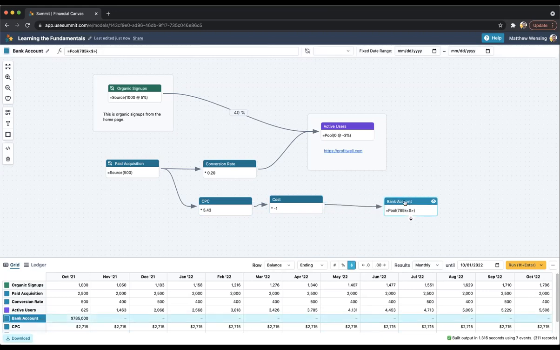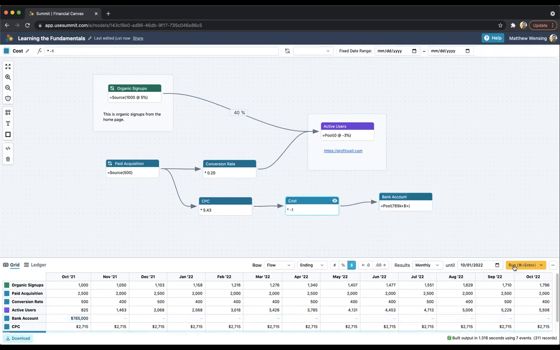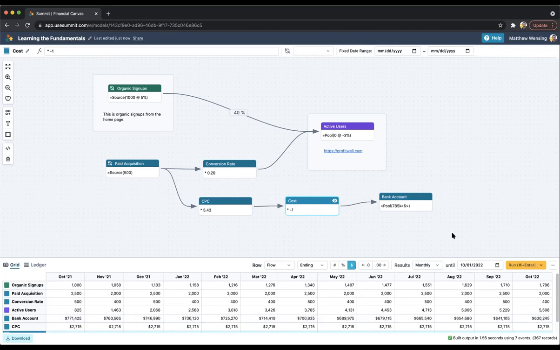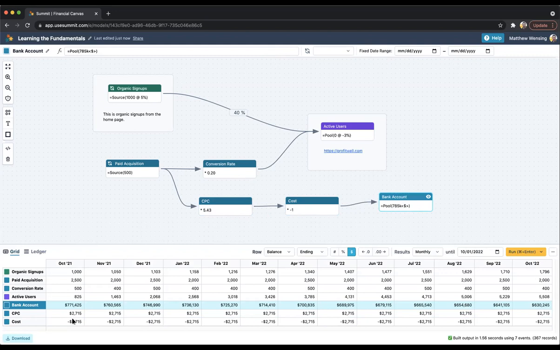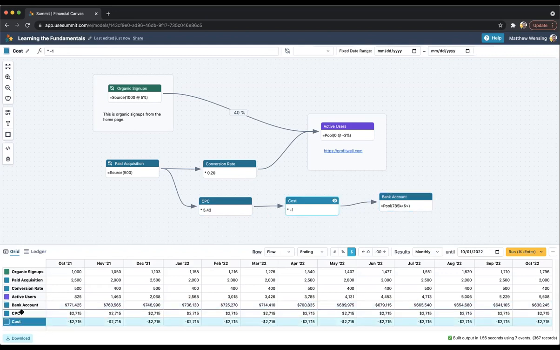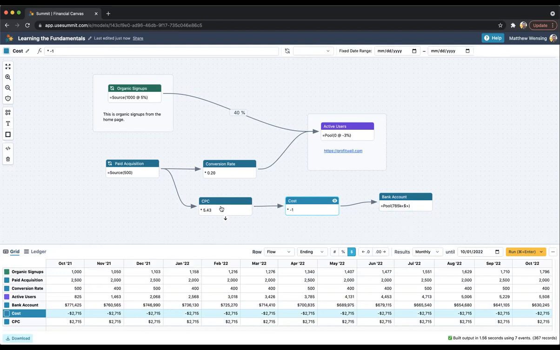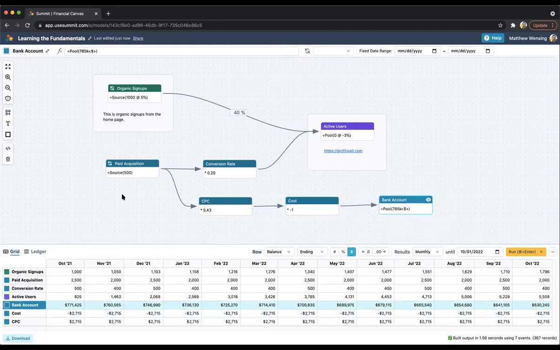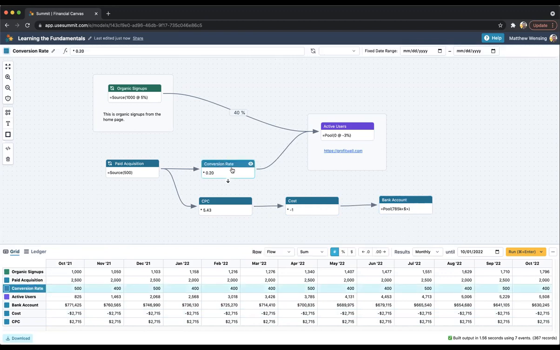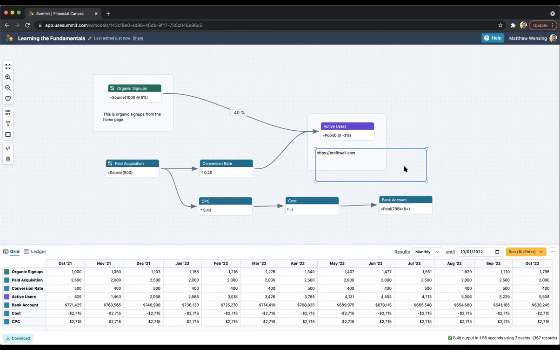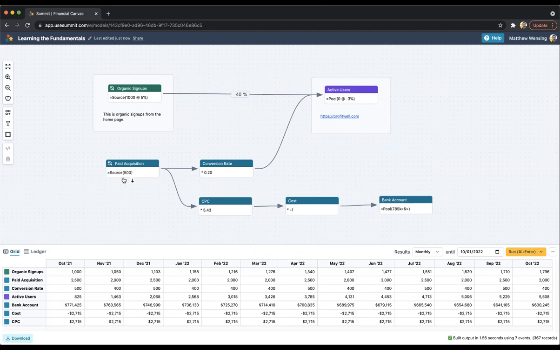And now this bank account balance, which was 785,000 to begin with, is automatically getting drawn. Well, let's see. This is getting drawn down. Yep, getting drawn down by the CPC each time, right? So here's that cost of 27,715 that came off. Then this came off. So we're paying for cost per lead. So, in just a little bit of time, I've made a model that, maybe this is useful, maybe it's not, but we've got the economic aspects built in as well. And it's clear up here what's happening. But now we're starting to flesh out the treasury part.